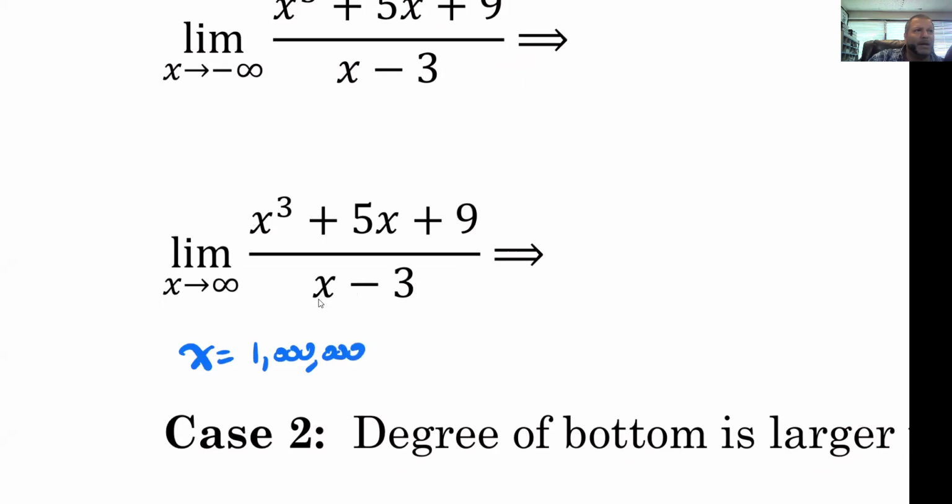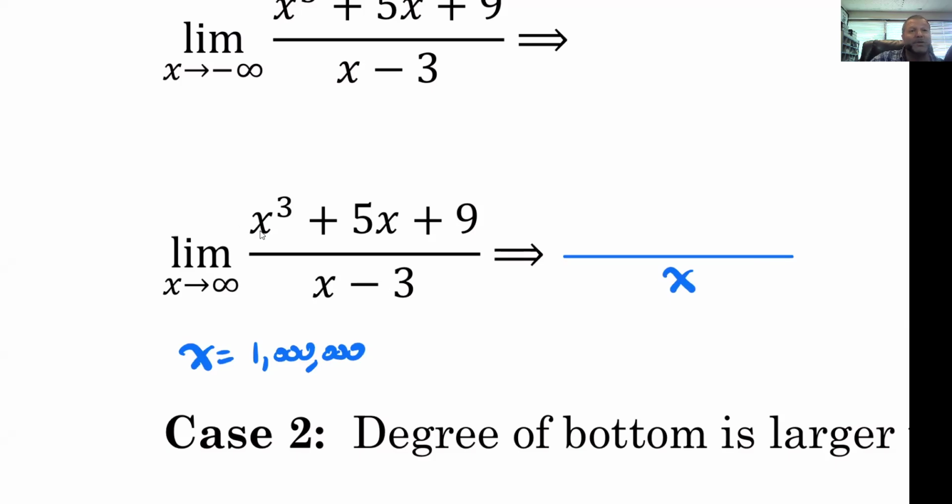If I plug a million into the bottom, think about you have $1 million and I ask you for $3. You're going to lose $3. Are you really worried about the $3 you're about to lose? Probably not, you're a millionaire. So long term, this x minus 3 really starts acting like just x. If you have $3 less than a million, you still basically have $1 million. You're not really feeling that loss of 3.